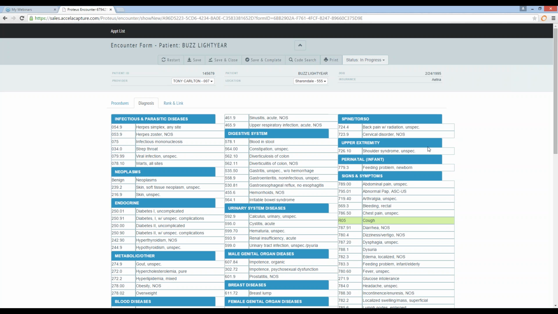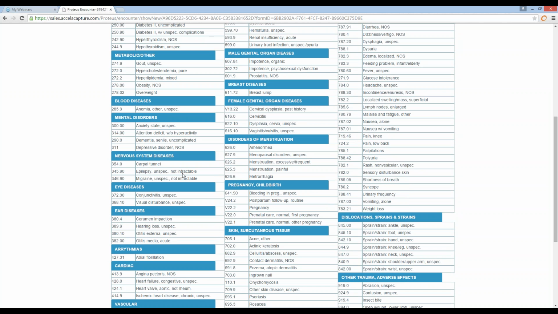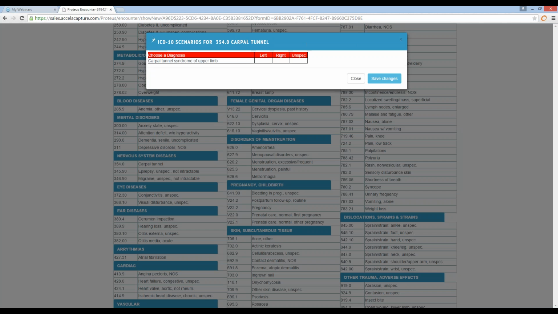So let's look at a more complicated example. Let's look at one of the moderate risk examples. So I'm going to scroll down and do that exact same diagnosis that we did before, carpal tunnel. And when I click on this, what you'll see is it cannot convert that for me automatically. So what it does is it gives me a pop-up. It shows me my choices in ICD-10. It's got a choice for left arm. It's got a choice for right arm. Now, it also has a choice for an unspecified arm. That is a valid ICD-10 code.